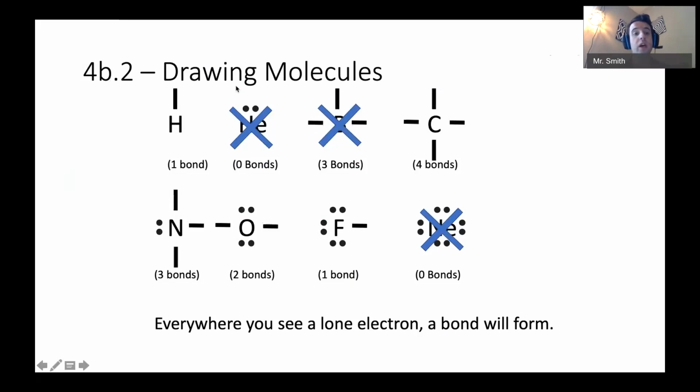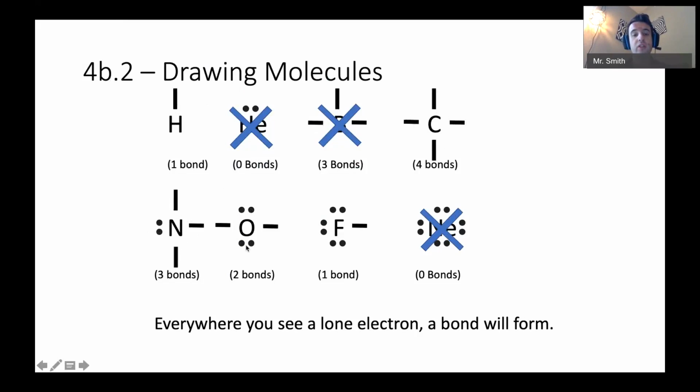So here now you see hydrogen stable with a line. This line represents 2 electrons. Carbon stable with 4 lines. Each line represents 2 electrons. So 2, 4, 6, 8. Nitrogen stable with 8 as well. It's got 2 dots, and then 2, 4, 6, and then the 2 dots are 8.